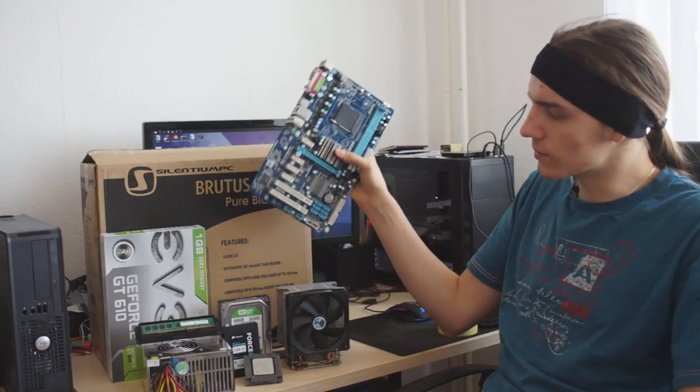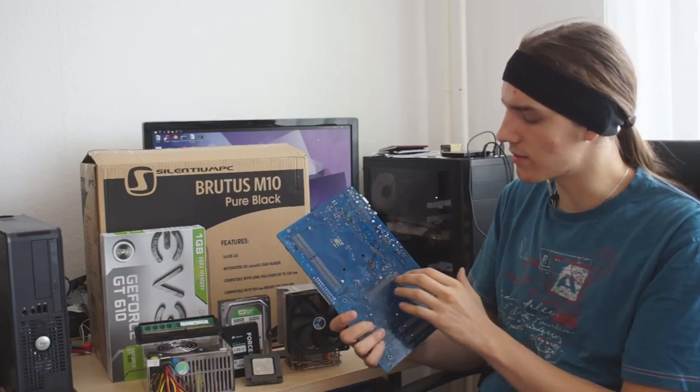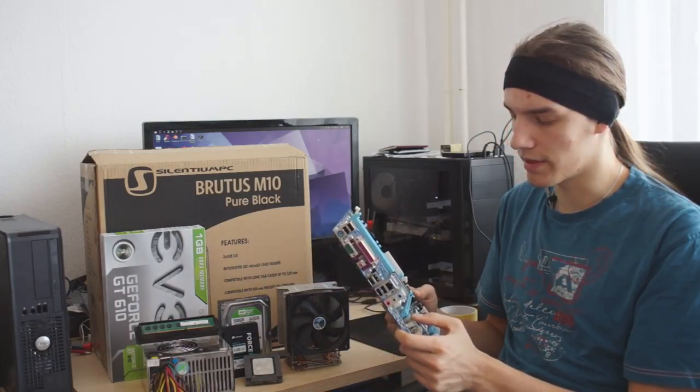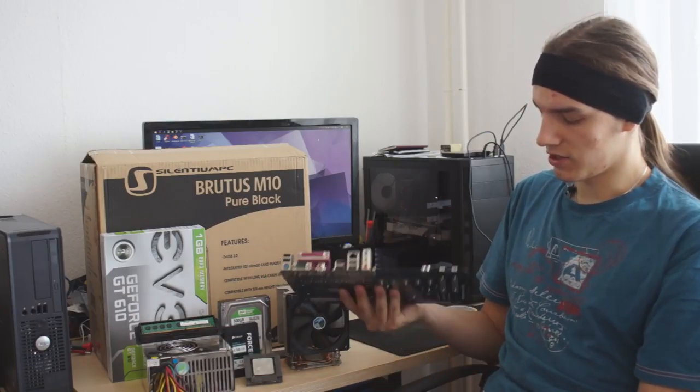First off, there's the motherboard, and this is the Gigabyte GA780TD3L. It's an AM3 socket motherboard, and it does have both PCI Express and PCI, and I know the client might actually be using this with a PCI sound card, so that's quite an important piece of hardware there. There are IDE slots, there are SATA slots, so any drive I can think about can be plugged into this. And turning the motherboard around, we can actually see there's been some tinkering done with it, and that's replaced capacitors, because the ones that used to be there were already worn out a bit. So the previous owner had it replaced for, well, actually better ones. So this should last quite some time.